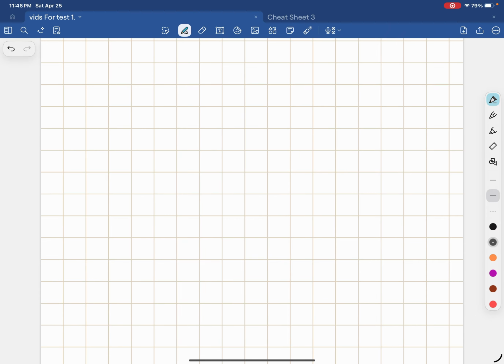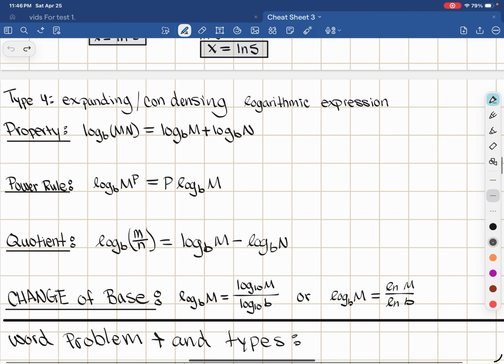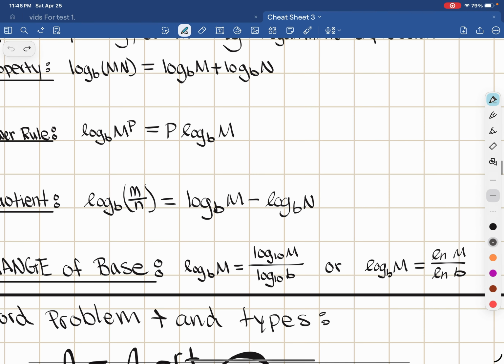We'll be taking a look at using properties of logarithms and the change of base formula specifically to expand and break apart, and then evaluate using basic values that we were given. I also have a cheat sheet here to use our properties and also the change of base property right here.